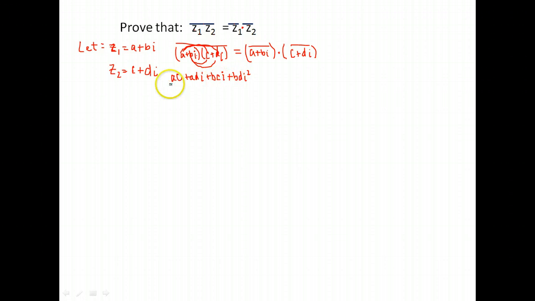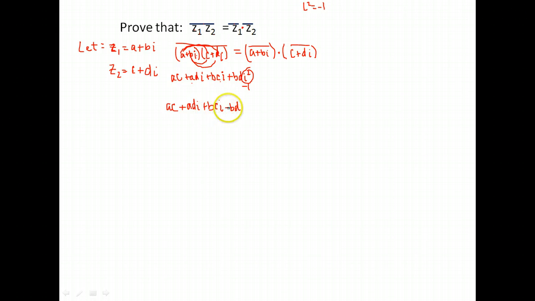Now let's organize this a little bit and simplify. Okay, so I'm going to do the full left-hand side, then I'll do the full right-hand side and hope that they end up being the same, and if not, check for errors. So here we go. Here I have an i squared. Now remember, we can't have i squared in any simplified answer. Instead, we know that i squared is equal to -1. So if I replace this with a -1, that means I have BD times -1, which is, let me write down my other parts, positive BD times -1 gives me a negative BD.